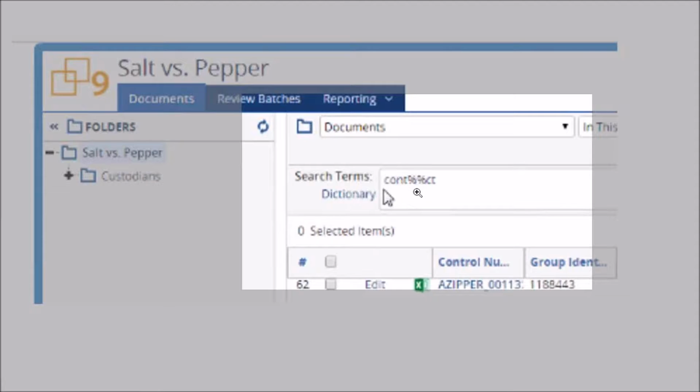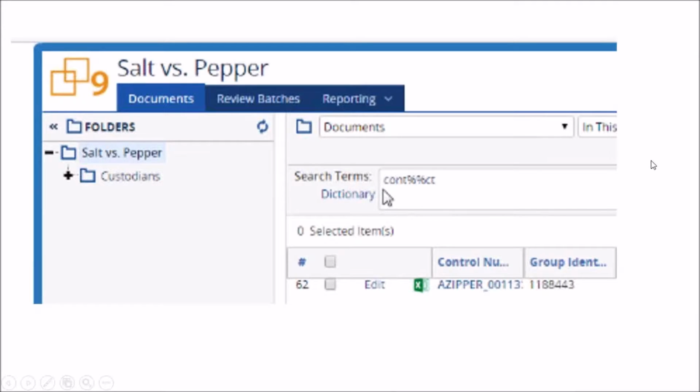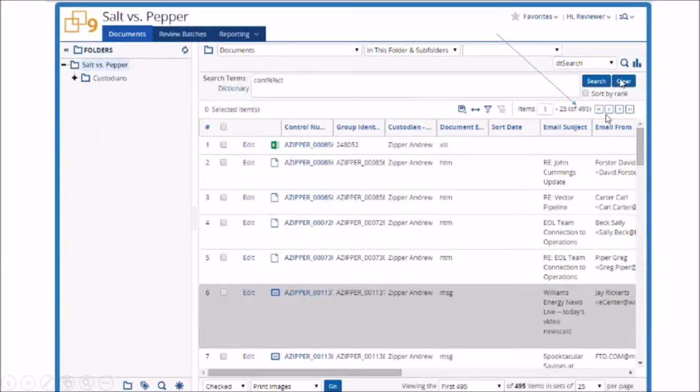So we're going to look at using a fuzzy search here. I'm going to zoom in on this. And now you can see we're doing contract, but we're putting in the % symbols in here to see what maybe somebody misspelled the word contract, and we'll put a couple % symbols in there so the fuzzy searching will work for us. And now the results will be that we have found 405 terms using the fuzzy searching. So each of these documents are going to have the word contract or contact or whatever misspelling or other words could be spelled using these two characters that we have put % symbols in for.